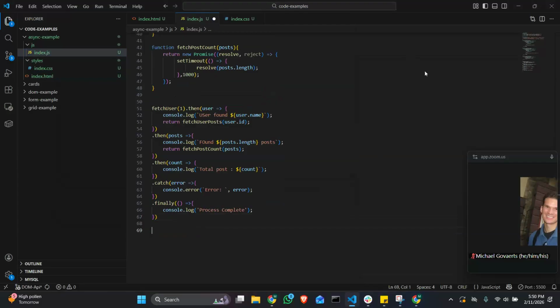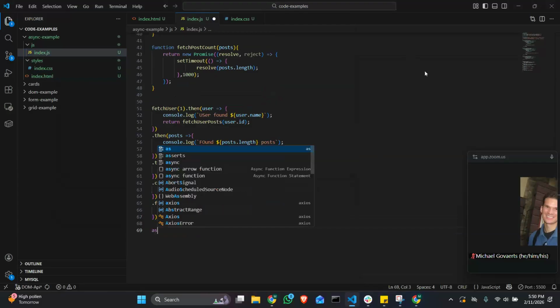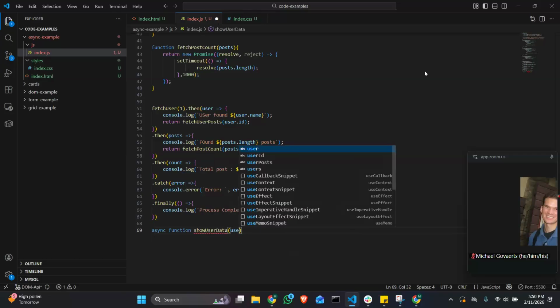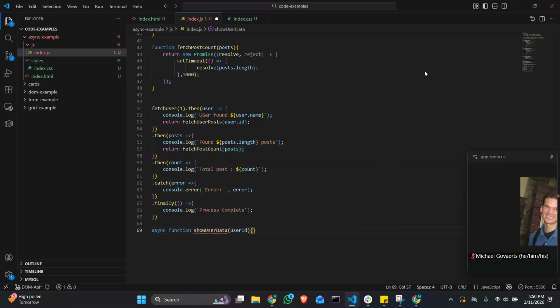You'll see that it does the exact same thing, but the syntax would be much cleaner, and reading would be much easier.